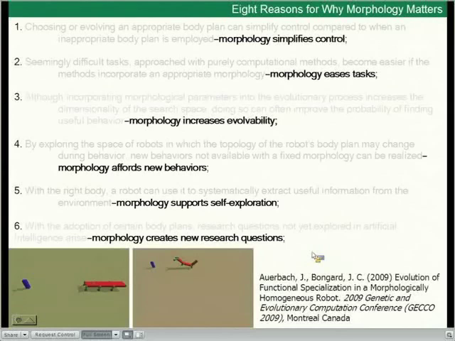So here's the end result of one of our evolutionary simulations where it's discovered that the front appendages do not need to contribute to locomotion. So it in essence becomes a quadruped, and the arms are only used for object manipulation.